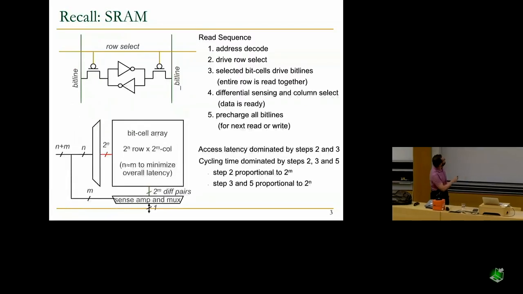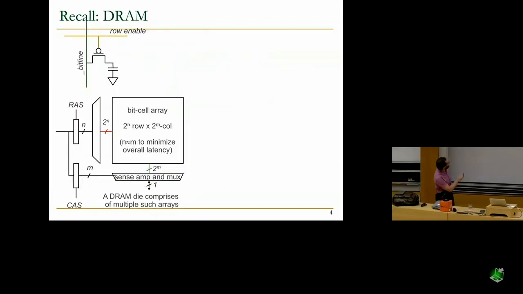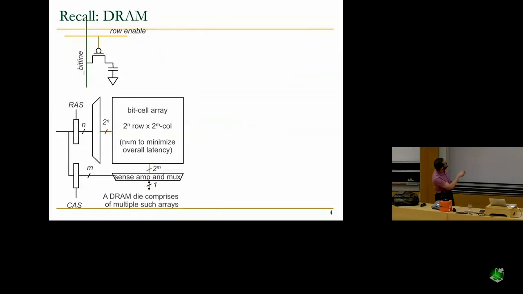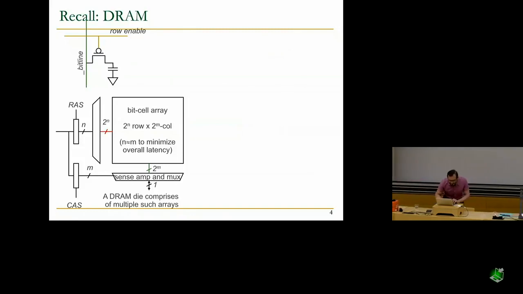But one difference between SRAM and DRAM, as I draw it over here, is that you don't supply N plus M bits to DRAM as you do to SRAM. To DRAM you first supply N bits, and that gets latched into the row address register, or row address strobe, which is essentially the row address. Then the row gets activated, and while that's happening, you supply the column address bits, the bottom M bits of the address, and that gets latched into the column address strobe latch or register, and is used to mux out the appropriate column from the row that is activated.